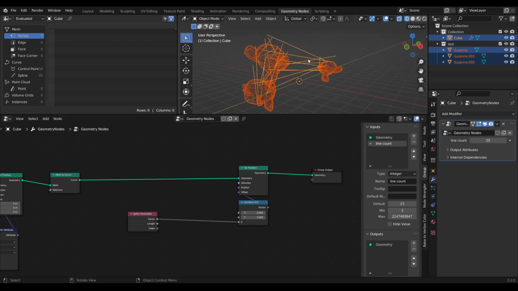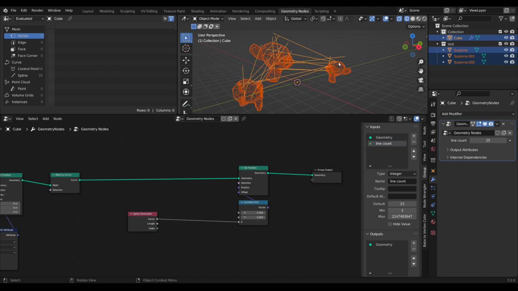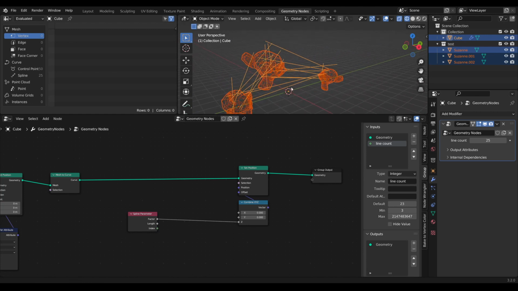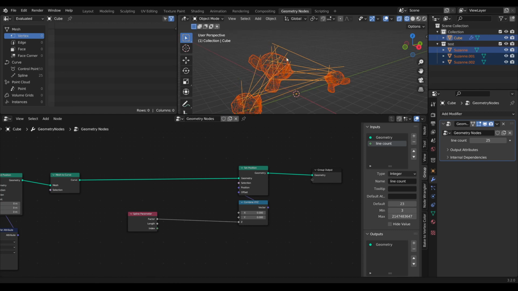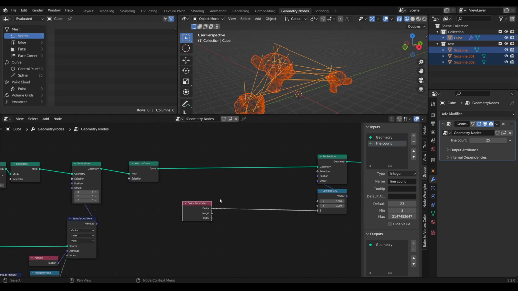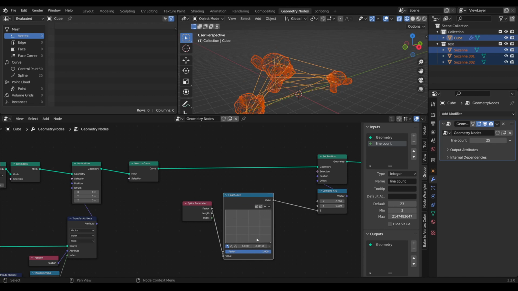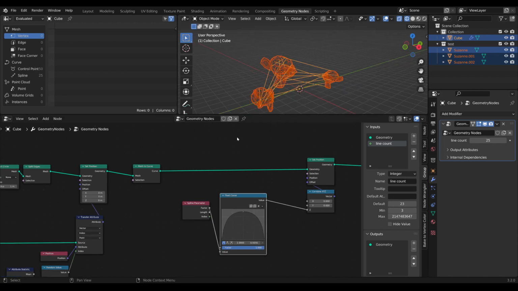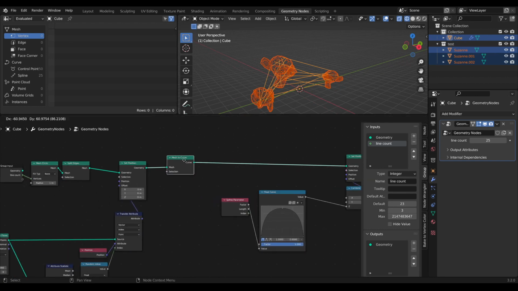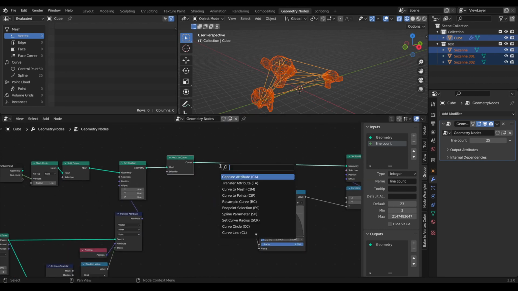And now you can see it's kind of linear from the start to the end of the curve. And when we take, for example, a float curve, and maybe we choose a curve like this, and also we need to resample this curve to give it more geometry.